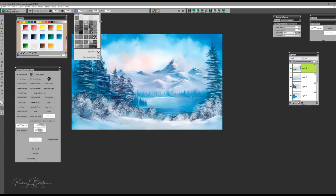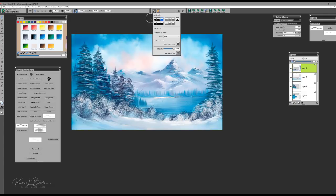And I love working with the foliage and tree brush. I like to set that again to using paper texture and the window frost paper texture, making sure apply dab stencil is created, selected, and again use that to pull out some additional tree trunks. And at this point, this is your painting. You go where you want to go with it and just have fun.